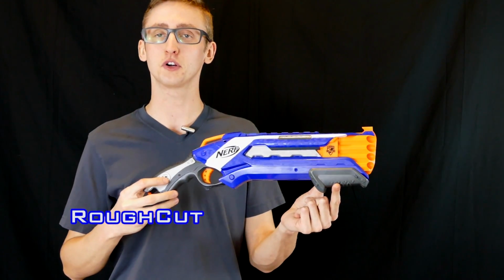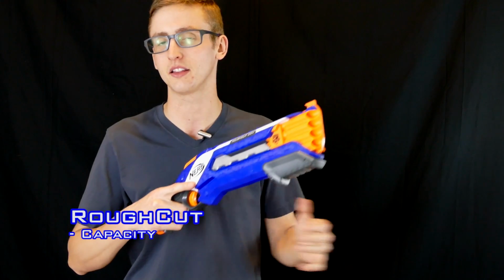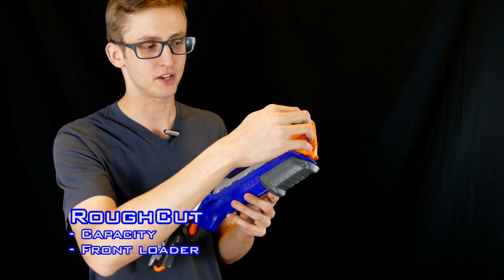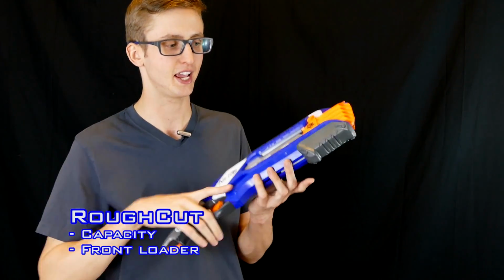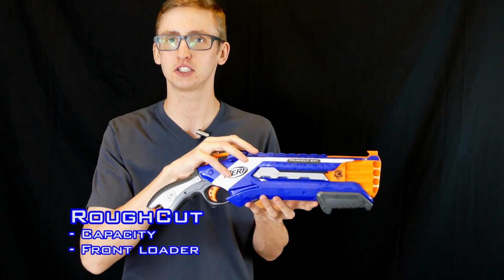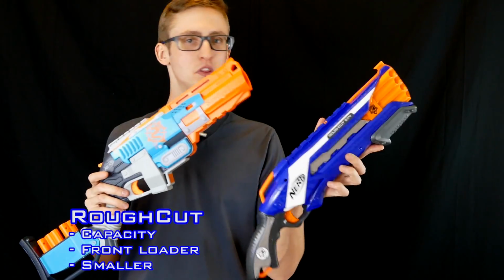Starting out with the Rough Cut. First pro, capacity. It holds 8 darts ready to fire, compared to the 3 out of the SledgeFire. Ready to fire does not mean in any external thing because you still have to load it in. Next pro, this is a front-loader blaster instead of a shell blaster, which means the rate of fire is a whole lot faster, not even counting for the pump action in slam fire. As far as speed goes, pump action, slam fire, front loader, this is substantially faster than the SledgeFire. And the last pro, the Rough Cut is a whole lot smaller than the SledgeFire in pretty much every dimension. Those are the pros for the Rough Cut.